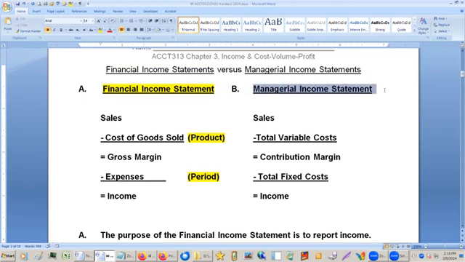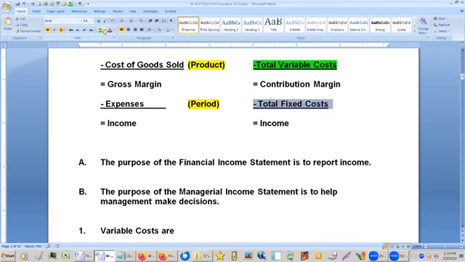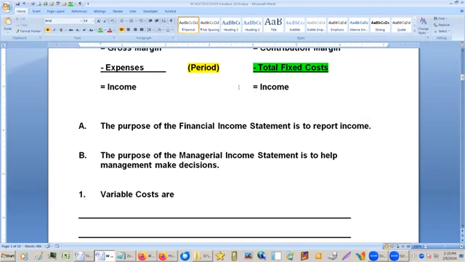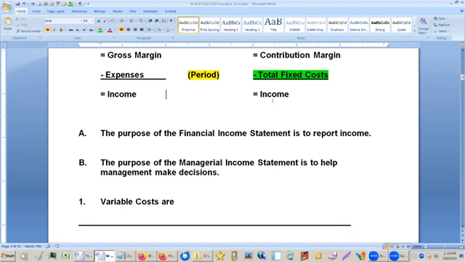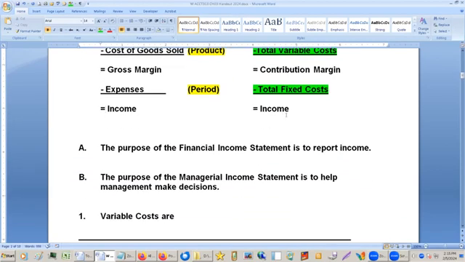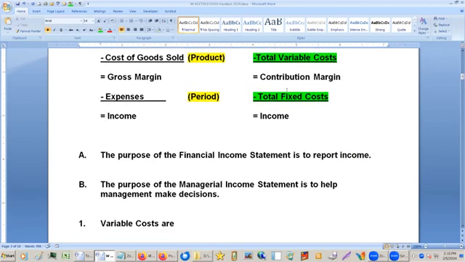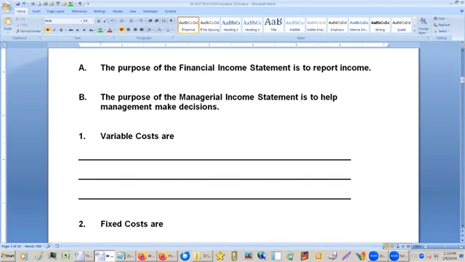Managerial accounting, this is the one we're going to be using in this class extensively. It breaks it up between variable costs, which we'll talk about in a second, and fixed costs. And we'll also have net income. These net incomes are not, by the way, the same. They don't equal. They're two different things. Same down here. And even the income can be different. But we'll find out that this managerial financial statement is much easier to use, and it's better for making decisions. Okay, so this is what we're looking at. So, making decisions.